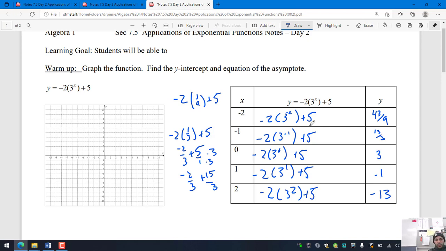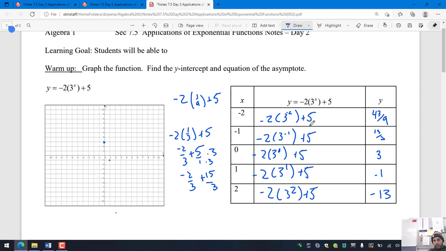Now we're going to plot these points. Some of you still struggle with this, but let's start with the easy points first. Let's start with 2 comma negative 13. If I want to plot 2, negative 13, I have to go 2 units to the right, 13 units down, way down here, or even way off the page. 1 comma negative 1: 1 unit to the right, 1 unit down, somewhere right here. 0 comma 3, right in the middle, but I go up 3. These fractions can be a little bit tricky sometimes. We just have to be careful when we're doing it.